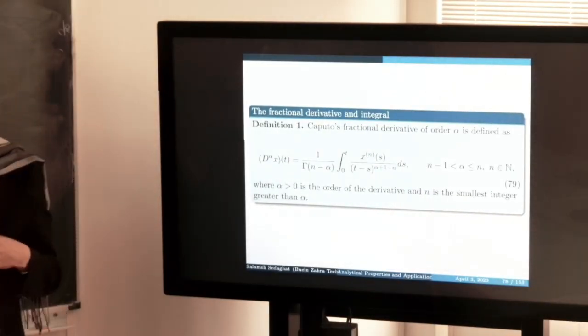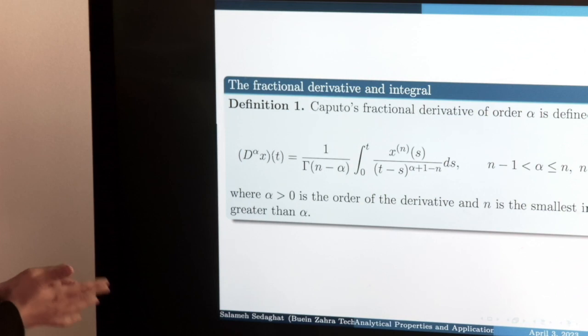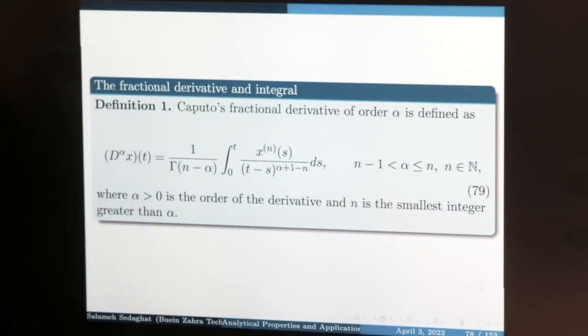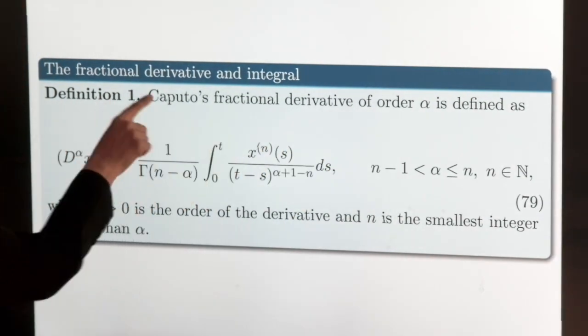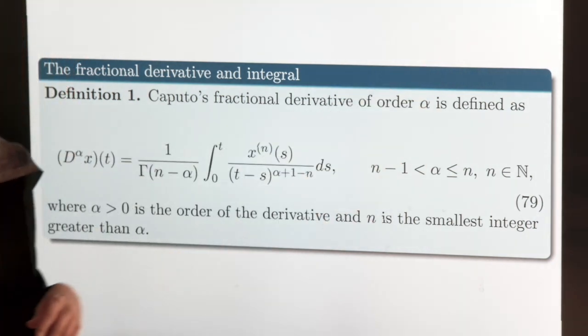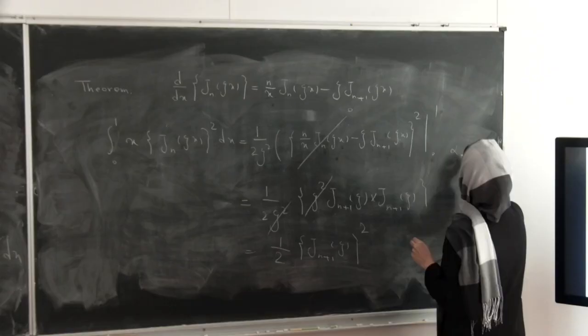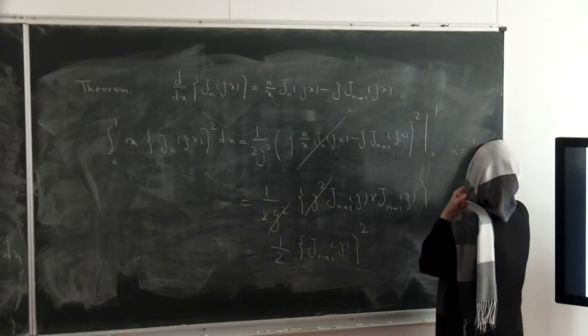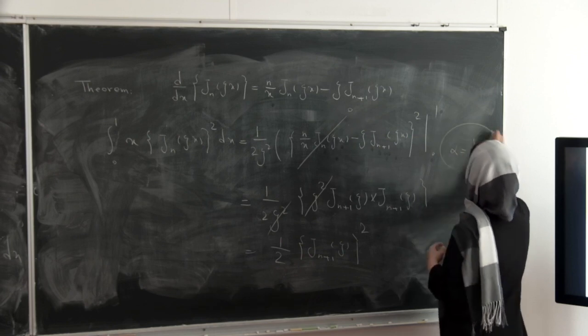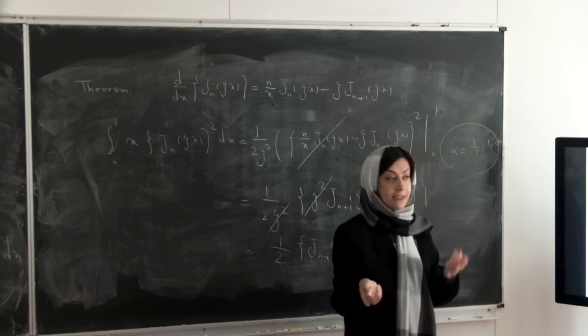In this section, I want to talk about fractional calculus, and I want to give you some definitions about fractional calculus. First, we have a definition here, a Caputo fractional derivative. The Caputo fractional derivative of order alpha. Here, alpha can be a non-integer, for example, half or a third, and we have fractional differential equation, fractional derivative, and fractional integral.